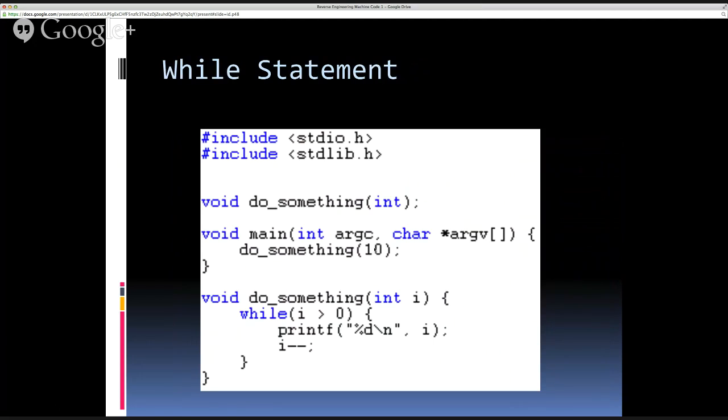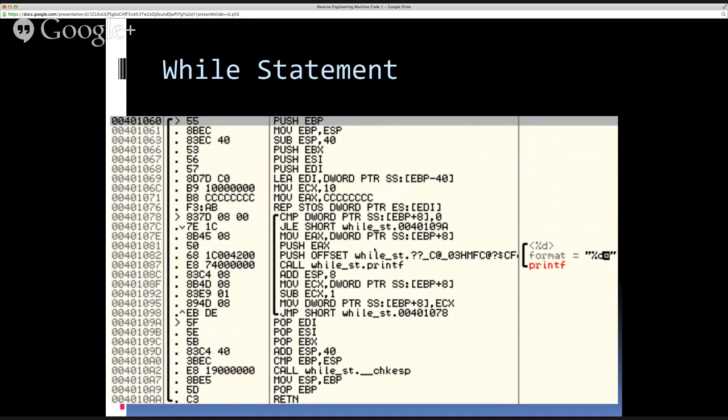All right, and now we'll look at the while loop. Again, it's doing a similar thing to what we just saw in the for loop. The main difference here is that we're not jumping into this loop like we saw in the for. Here it just enters, and the first thing is the compare. It'll branch out of the loop if it's less than or equal to 0, otherwise it starts executing this code. You see the subtraction down here at 401092, and then it just jumps back up, and it's just going to stay in the loop, similar to the other one, until the condition is satisfied.